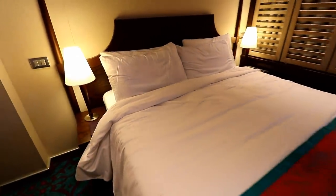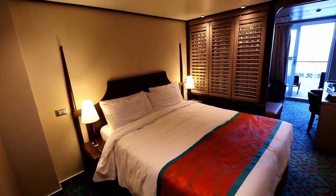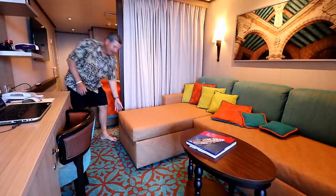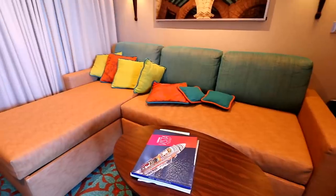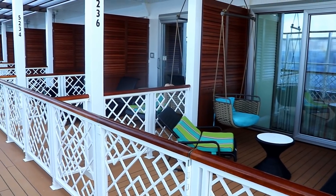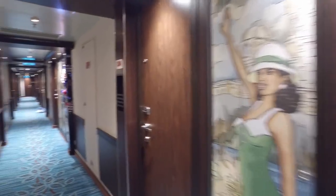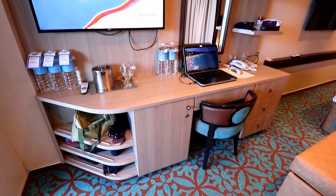Moving out of the bathroom into the main cabin, it's basically divided into two sections separated by shutters and a curtain that can be pulled closed to provide privacy between the bedroom section and the living room section. This cabin can actually handle three or four people because the couch can become two little beds, though I can't see putting an adult on the couch — it's too small for that. They don't allow anyone younger than 12 in a Havana cabin, so the idea is to put a teenager or two on the couch and draw the curtain for privacy. Honestly, I think it's a horrible idea. If you can afford a Havana suite and you're traveling with teenagers, book an interior Havana cabin across the hall for them so you can have your own real privacy.